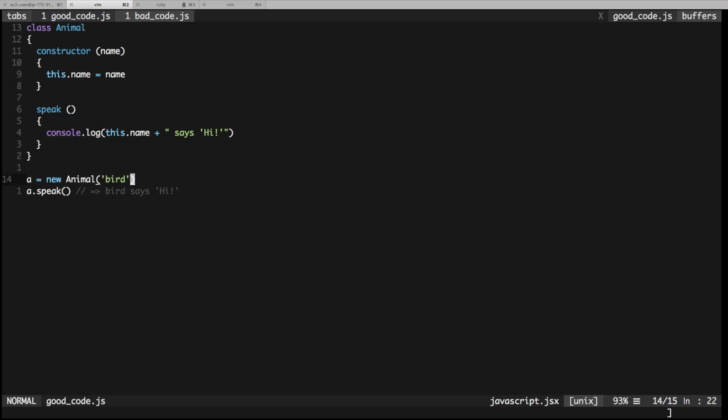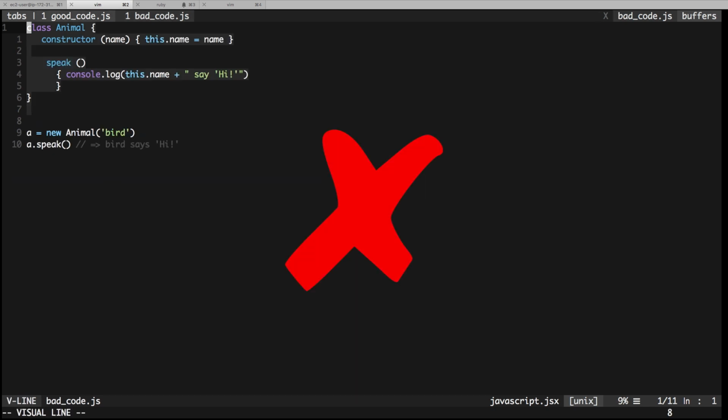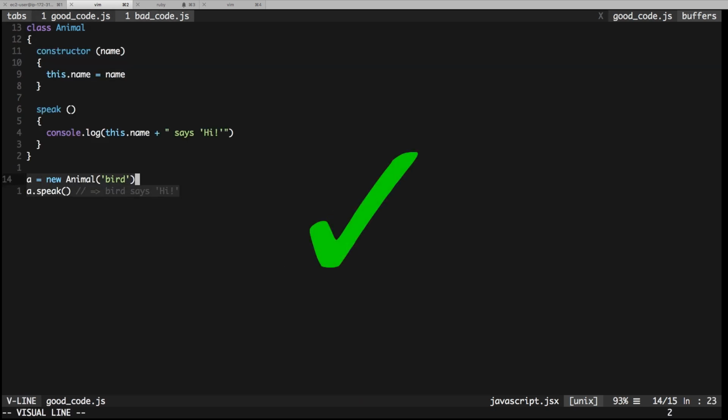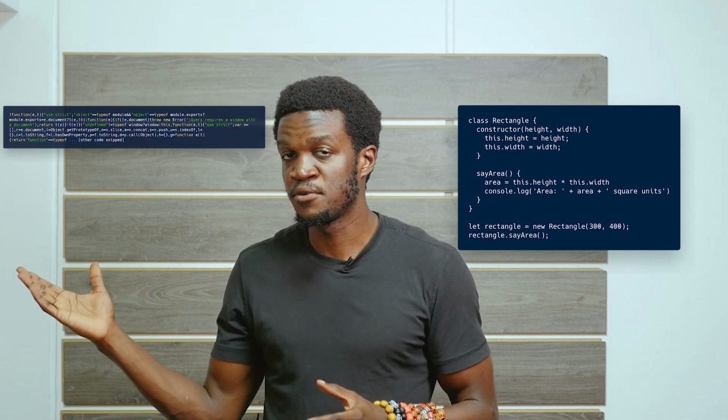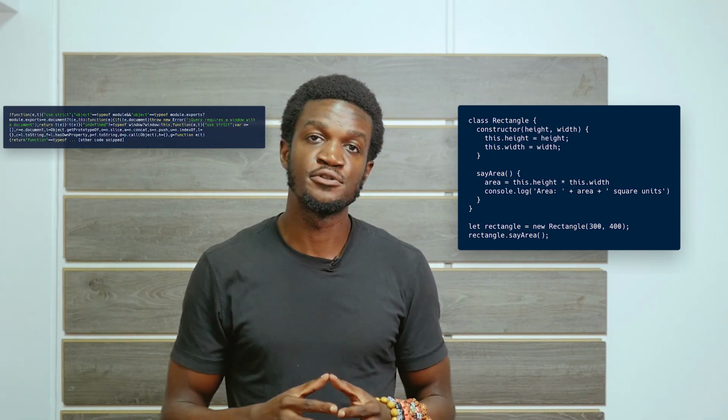And to do this, there's a couple tips you could use. Make sure you have indentation of 2 spaces. Make sure your indentation is consistent. Make sure you have adequate spacing in between your methods so it's easy to read. Also, make sure that your opening brace and your closing brace are on the same level in your indentation. Pay attention to these little details to make sure your code looks a lot like this block of code that's easy to read and extend, as opposed to this block of code that is very difficult to read.